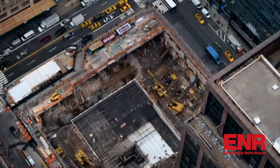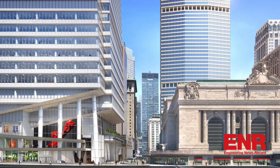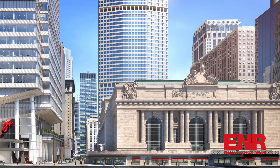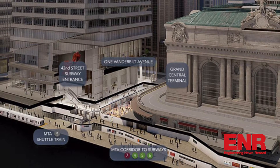We started demolition on this site in 2015 and completed in the summer of 2016. We're next to Grand Central where 750,000 people funnel through every day. It ended up being the biggest demolition in all of Manhattan. It took us some 14 to 16 months to bring it down to grade. Foundation work is very complicated on this job. We had to do a lot of underpinning and supporting of MTA structures in order to do our foundations.